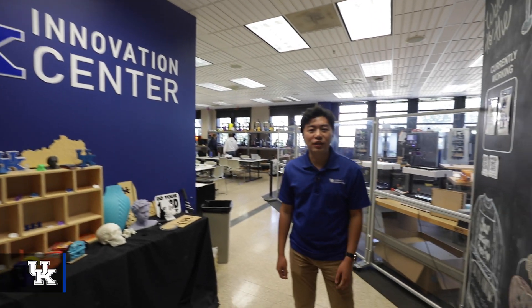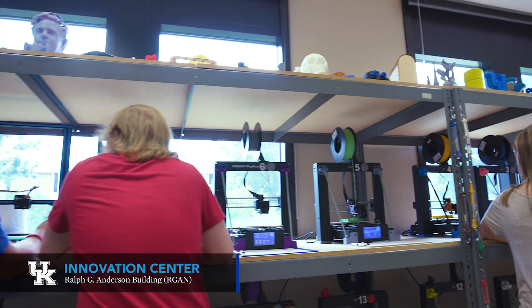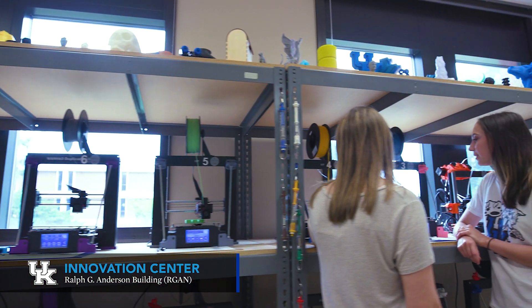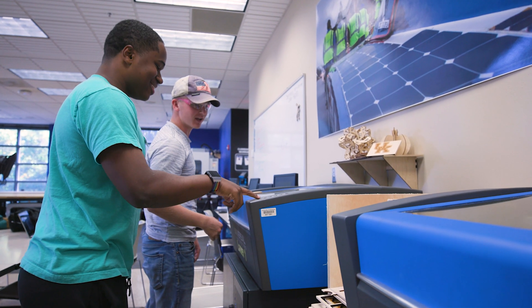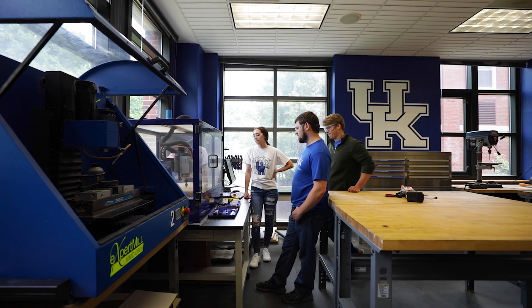Here we are at the Innovation Center. This is one of two makerspaces here on campus run by UK students for UK students. Full of dozens of 3D printers, laser cutters, vinyl cutters, CNC machines, circuit board fabrication machines, power tools, mills, and more, the Innovation Center gives a place for engineering students to work on class projects, team competitions, or even personal interests such as gifts for family and friends. If you're new to any of this equipment, that's okay — we have student technicians who work in the lab that can assist you with any questions you have.